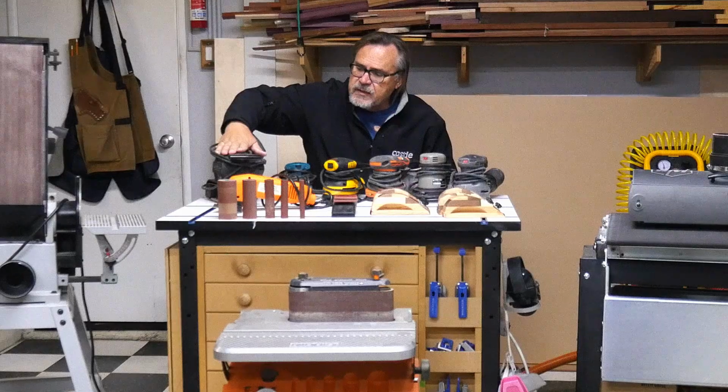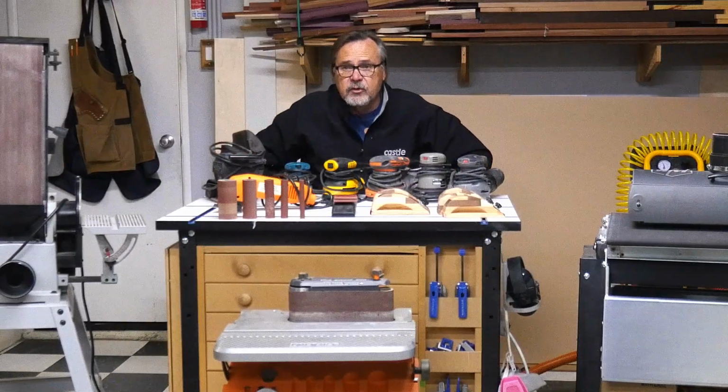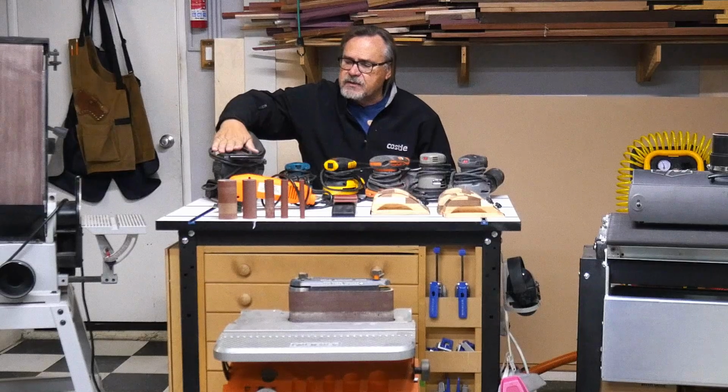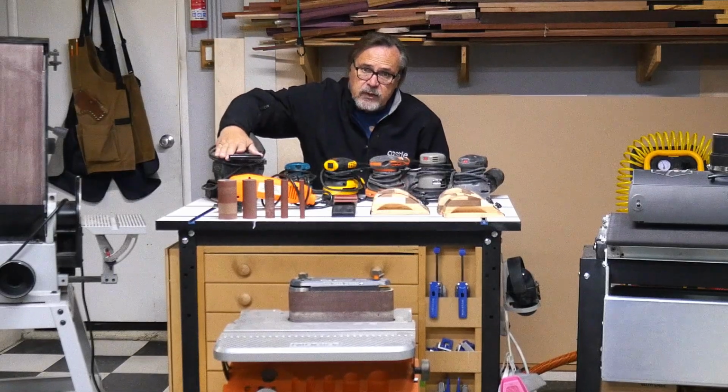But a belt sander, you really want for removing large quantities of wood off your piece and flattening out stuff. So if you do butcher blocks, if you do a lot of tabletops, you definitely want a belt sander. Now, like I said, this one's an old one. This one has worked perfect. I've never had a reason to upgrade or get a bigger one.